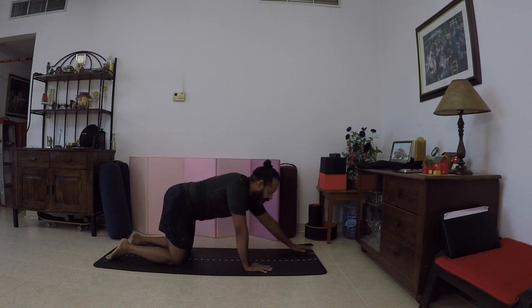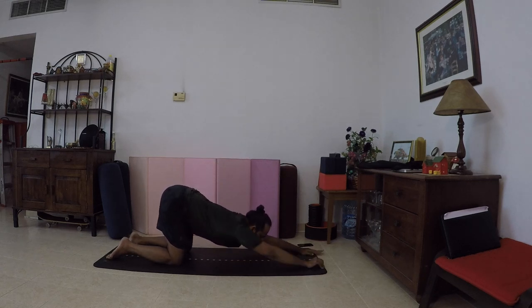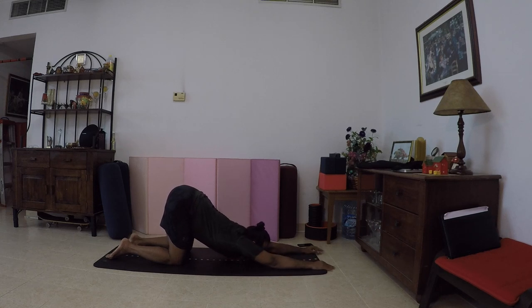As you exhale, walk your palms forward. Drop the chest down, chin down, arching your spine without moving your hip forward. Inhale deep, exhale, stretch deep. Opening your throat, pushing the throat towards the mat, chest towards the mat, chin resting on the mat. Inhale deep, exhale, stretch, rolling the tailbone to the roof, pulling the lower abdomen inward.